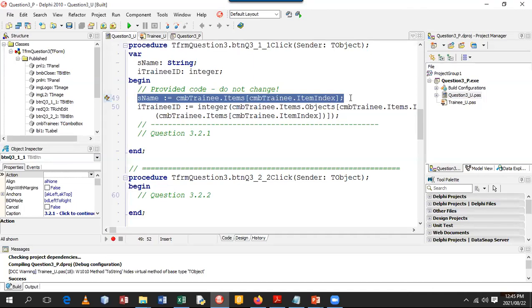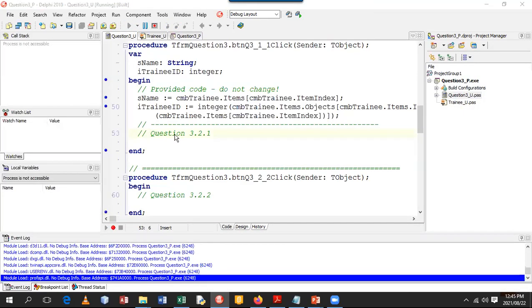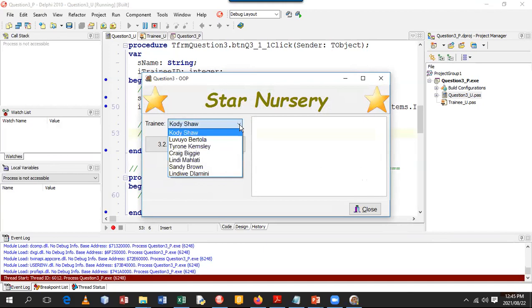What exactly does it mean? You see in your combo box, I'm just going to run this just to explain. When you click this, Cody Shaw is the first item of data, the first item in your combo box. And Cody is at position 0. It's called your item index.